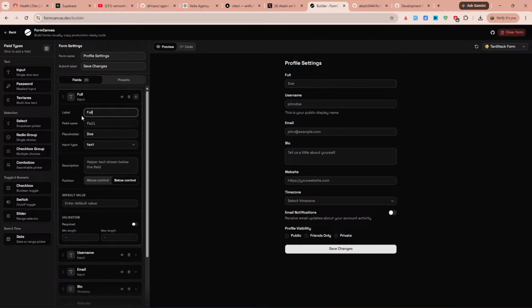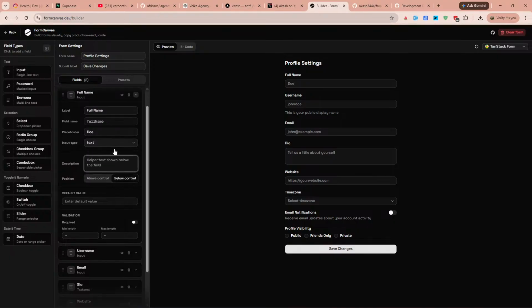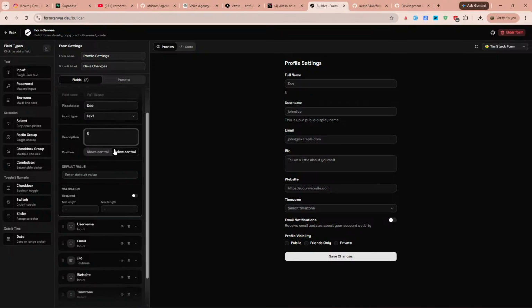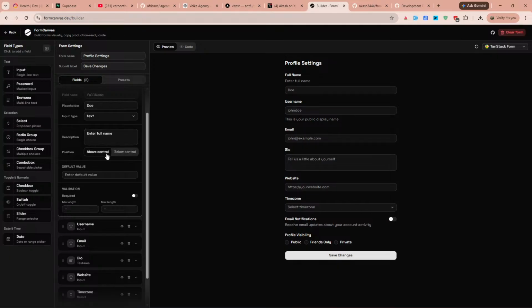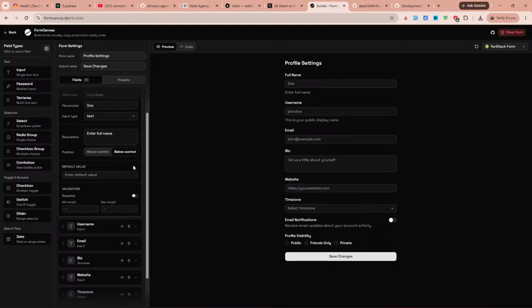This can be full name. That's okay. Input type. That's perfect. Enter full name. That's okay. So it can be above or below. And it's a specifically one component. That's perfect.